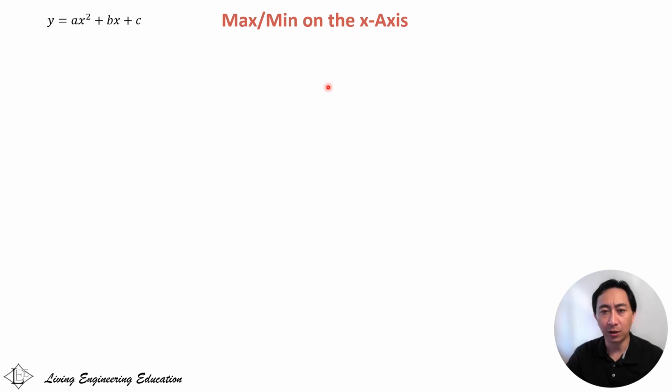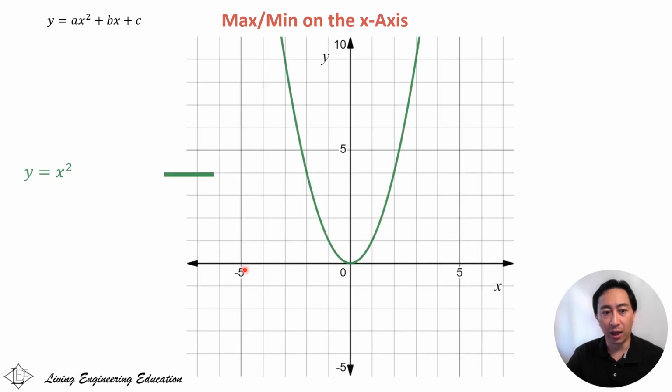It's a little bit more complicated, but the concept is the same in terms of how do I identify where y is equal to 0, right? Because when we are on the x-axis, y is equal to 0 the whole way through, right? So let's take a look at our graph and show our general graph y equals x squared. So here we have b equals 0 and c equals 0, and we're most interested now in where it falls on the x-axis. It falls on the 0 point on the x-axis. Okay, so that's fine. B and C are equal to 0 when x is equal to 0 for the max or min.